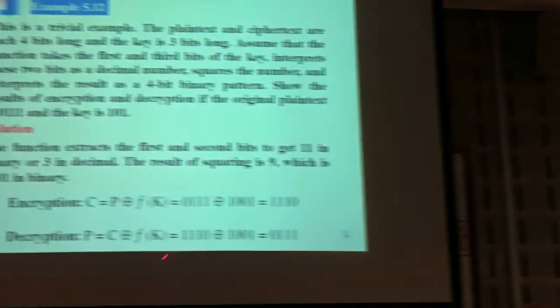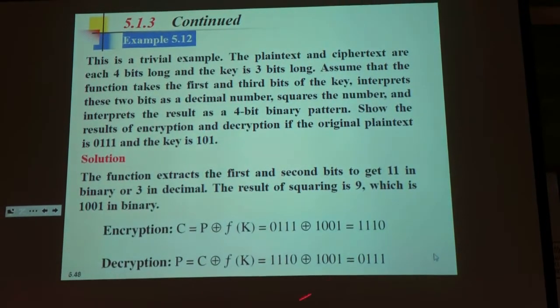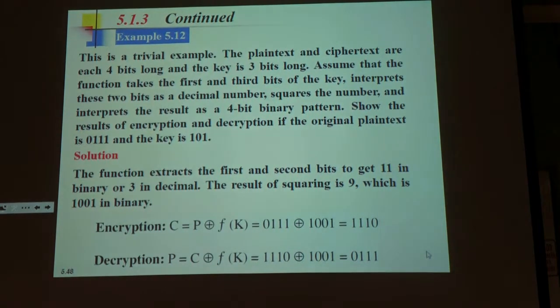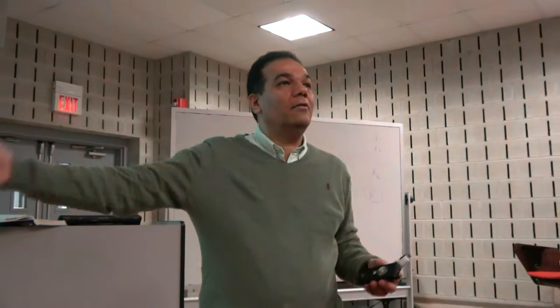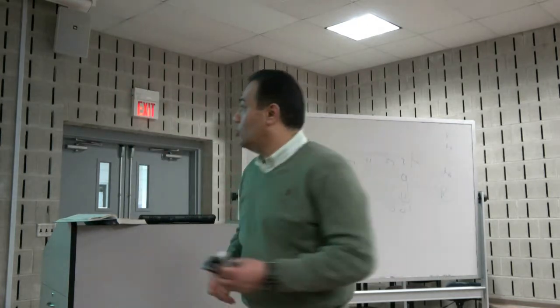The decryption, you're going to do the same thing. So you're going to use the same key. The key is not used as it is, it's calculated. There is a function, there is a rule, agreed upon between the sender and the receiver. Anybody's confused yet? Confused? Yeah, can you do it again? Do it again, no problem.